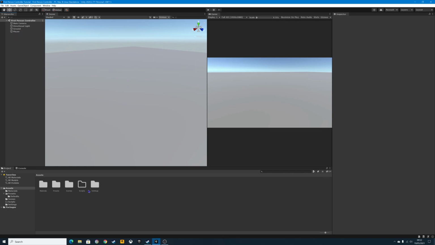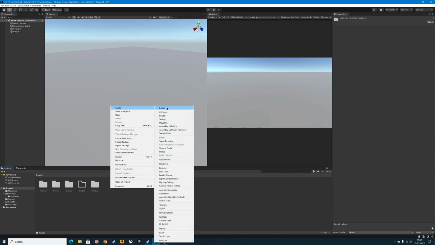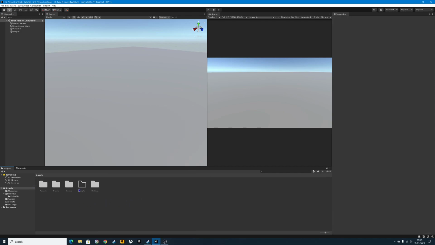And then we're going to go into our scripts folder. If you don't have a scripts folder, remember how to do that. You right click on the assets, go to create and create folder and call it scripts. So I'm going to go into my already created folder. Nothing in here at all, nice and fresh. I do love a new project. You've got no folders at all. It's where you're starting off with your creation.